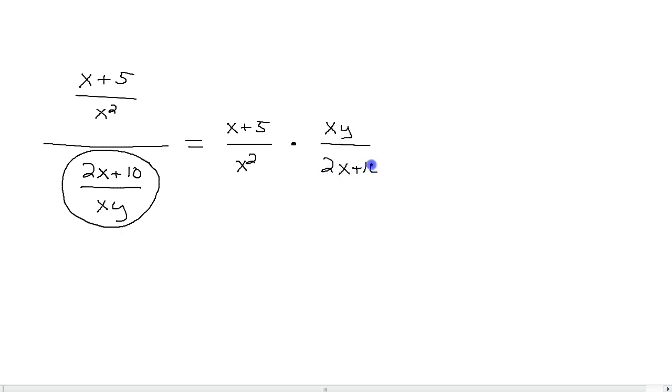Now this one needs a little bit of canceling. Now notice that I've got a 2x plus 10. I can factor that to 2 times the quantity x plus 5. So when I do that, I'm just going to draw a line through this. At the same time, I'm also going to put this in parentheses. It's always a good idea. So now look at the canceling that you can do. X plus 5 cancels the x plus 5. This x will cancel one of these, and I've just got x to the 1 left. So when I write down my final answer, in the numerator I've just got a y, and in the denominator I've got x times 2, or 2x.